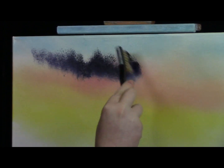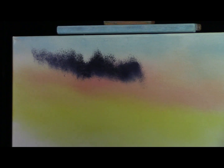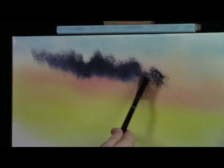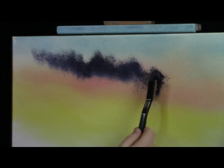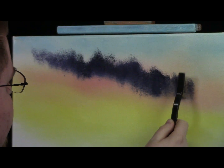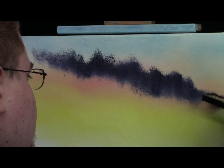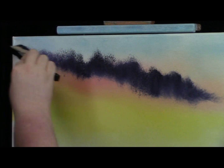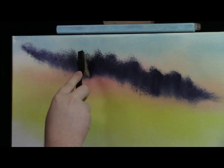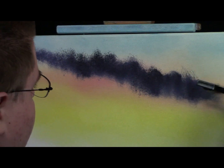You could tap on the clouds. That easily. Get more paint on the old brush. And you get nice open clouds with this. And then when you want to blend it, just put it flat on there and then give it a stroke. You can paint them this way too. Go sideways and make them come out like that. See that? It's a super easy brush for beginners to use. You just got to use a little more paint on it. So if you want more of a topper on it, you just crunch it in like that. Very easy.